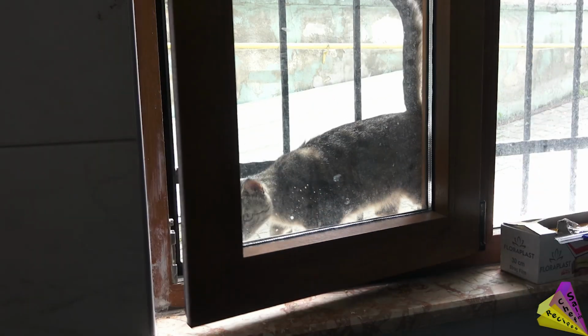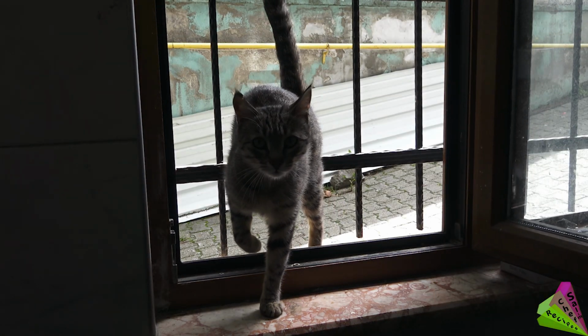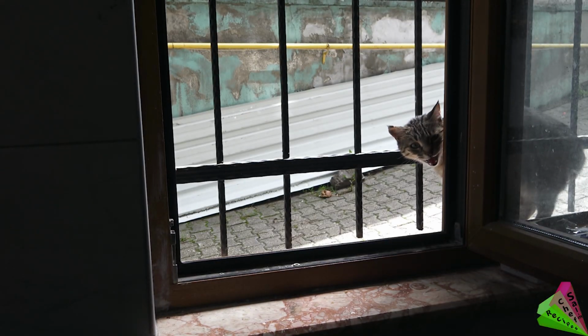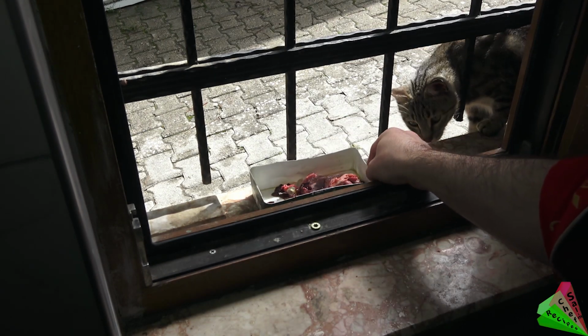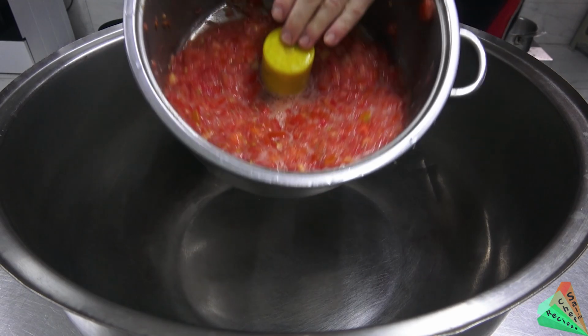The cat came to the liver. Let's not send this cute animal away empty. He doesn't eat liver, so cats like liver? I guess he doesn't want it uncooked.